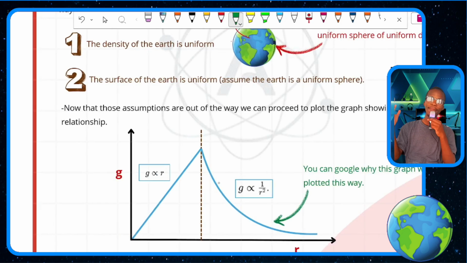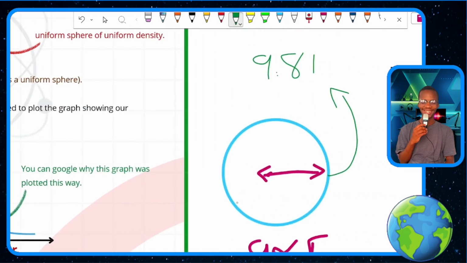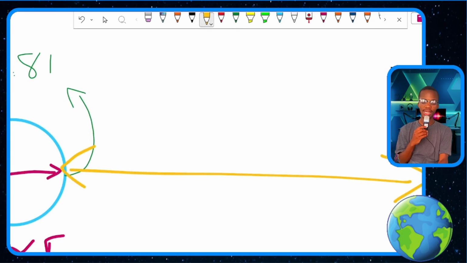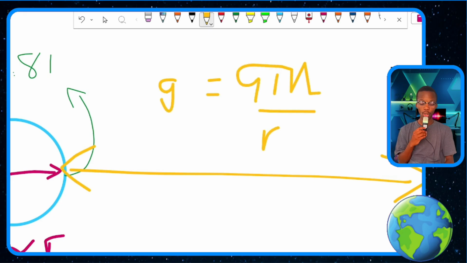But as you escape the planet, it becomes different now. There isn't any mass of the Earth to talk about. So we can't have the same rule that was applying when we're inside the Earth still applying when we're outside of the Earth. Things become a little bit weird, right? So the moment we get outside of the Earth, and we're now talking about these distances, no matter how big it's going to get, the rule that now applies is g equals GM over r squared only.